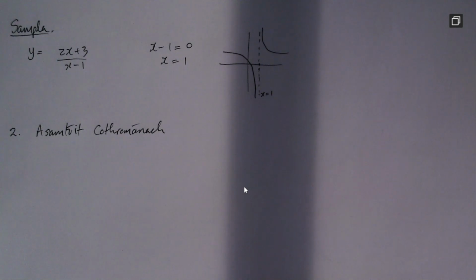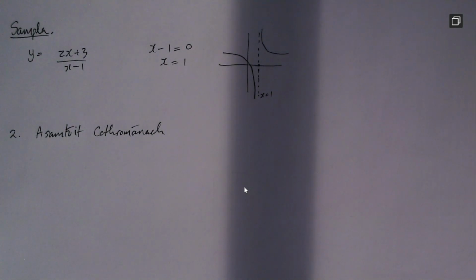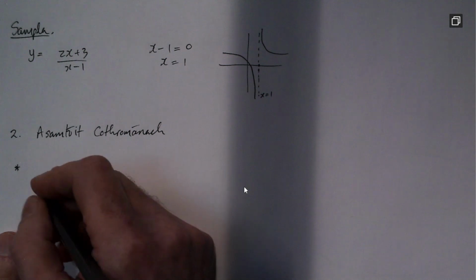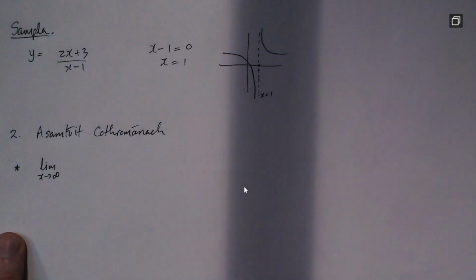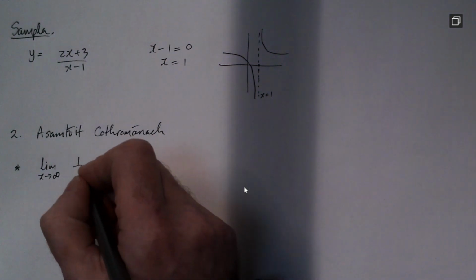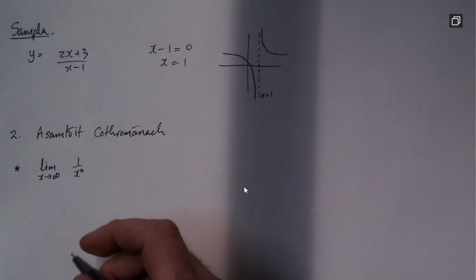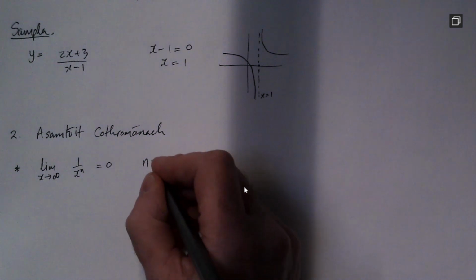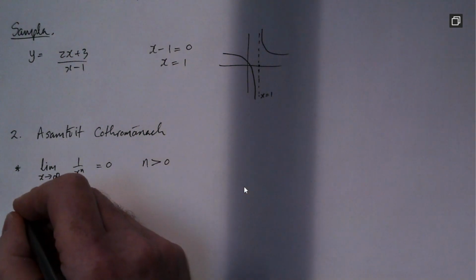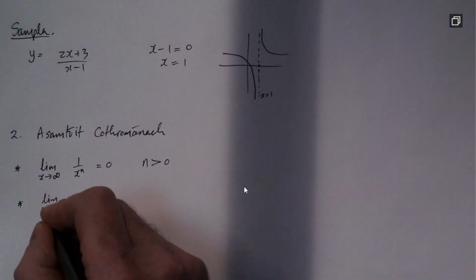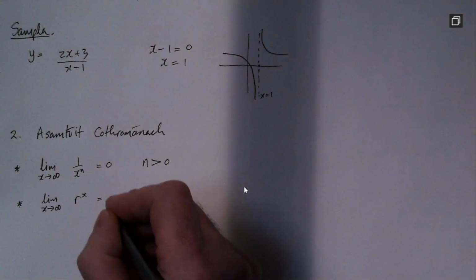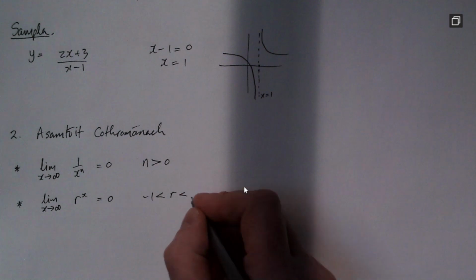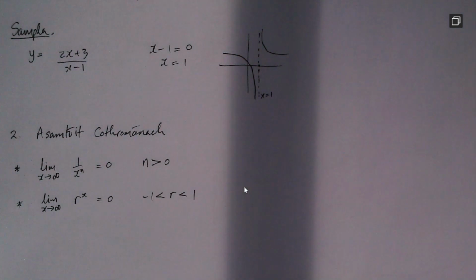Let's refresh the memory on limits. To find the limit, x goes to infinity, where the symbol for infinity is an eight lying sideways. If x equals n where n is large, then 1 over n is close to 0. So for the limit as x goes to infinity of r to the power of x, if r is less than 1 it goes to 0, and if r is greater than 1 it goes to infinity.